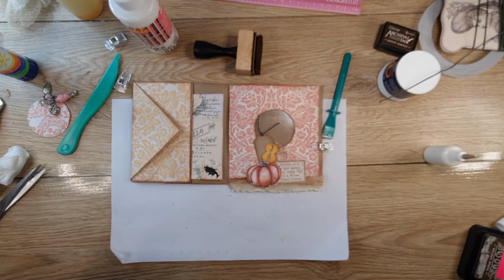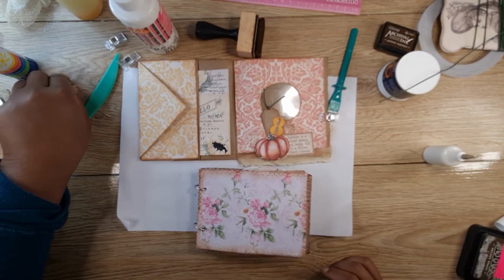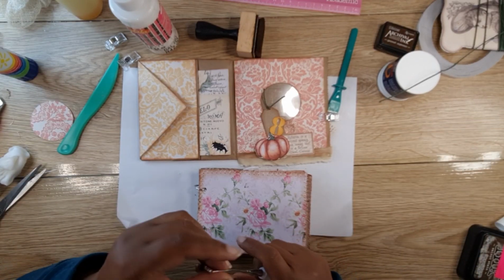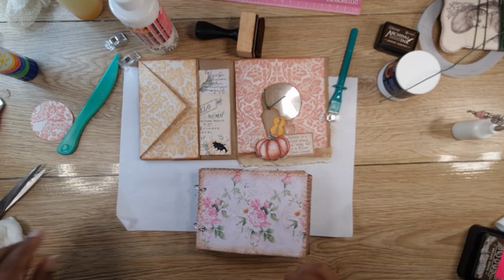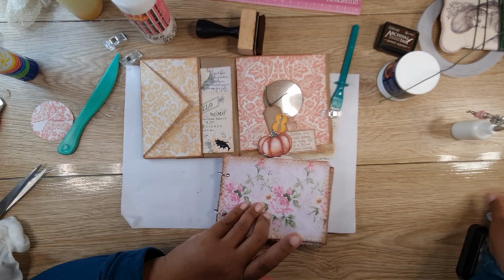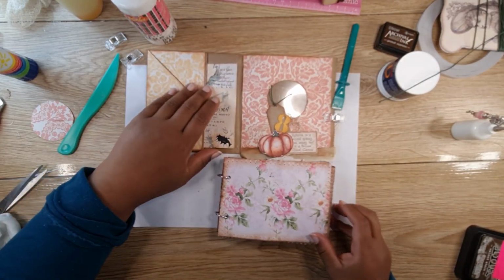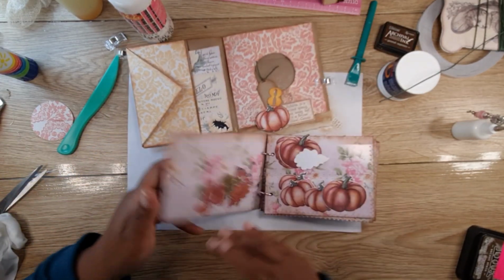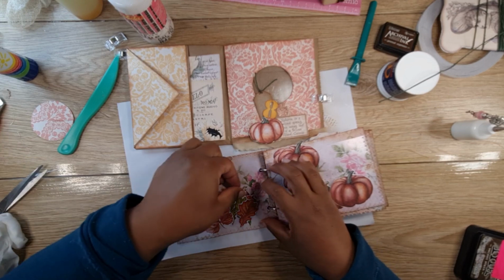All right, so remember this. If you didn't see this before and you're wondering what it is, then please go and look at my video before this where I show you how to make a toilet roll ephemera holder. So this is toilet roll core, and I made an ephemera holder on it, and I took you through the entire process from beginning to end of how I actually do it. So yeah, go and have a look.